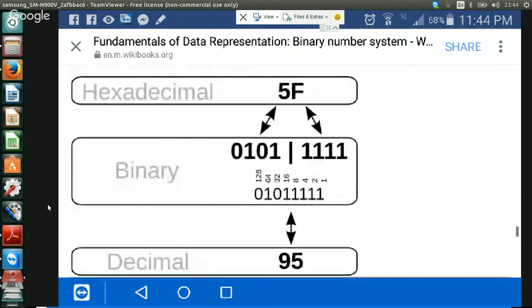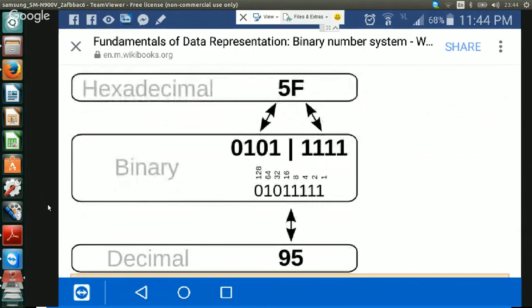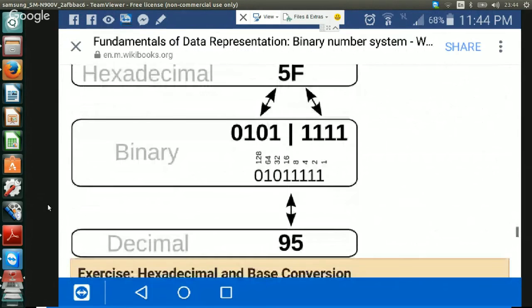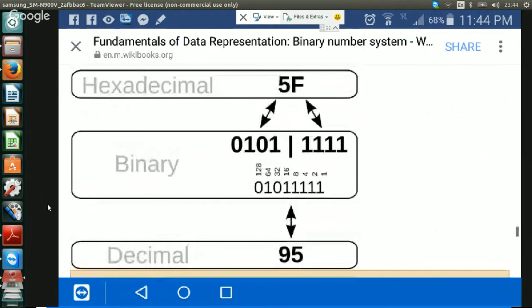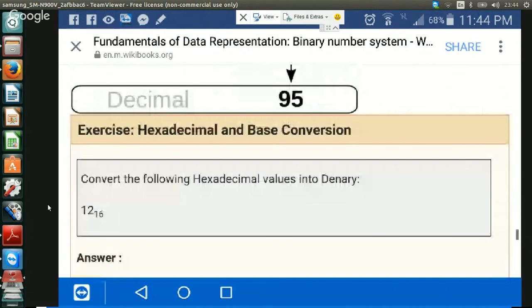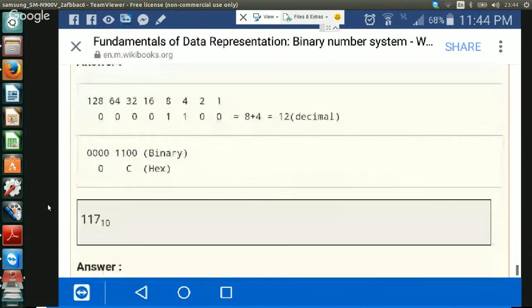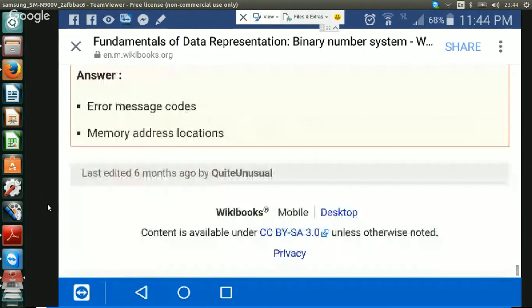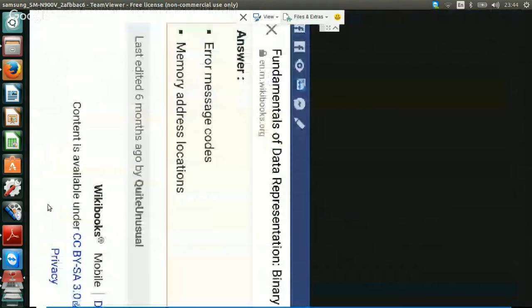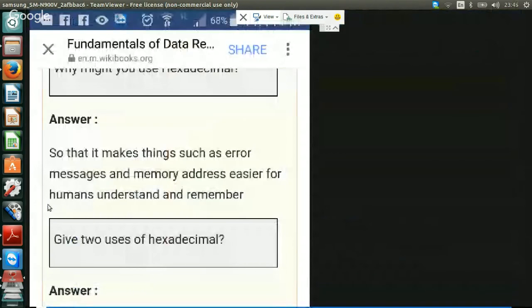So this is a two-step method. If F5F is the hexadecimal number, you need to convert it to decimal. You first convert it into binary, and then you convert the binary number to decimal. So these are all the practice questions that you are going to do. Let me know if you cannot do that. This is very important. This is all about number system conversions: binary to decimal, decimal to binary, hexadecimal to binary, binary to hexadecimal, and from decimal to hexa and hexa to decimal.